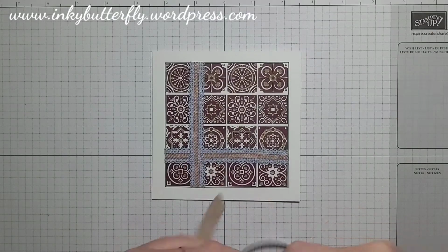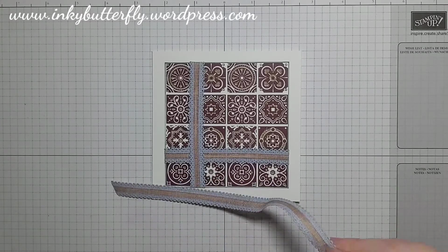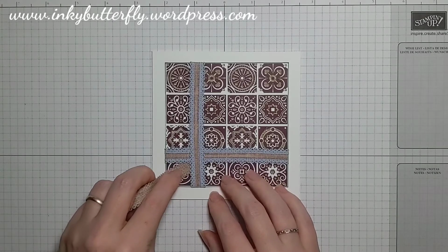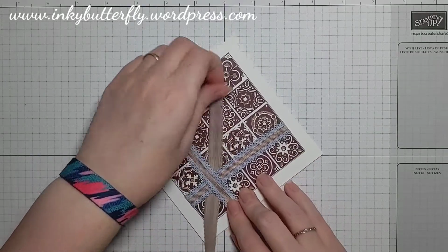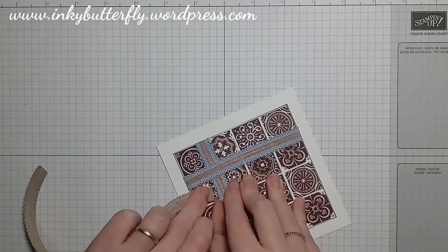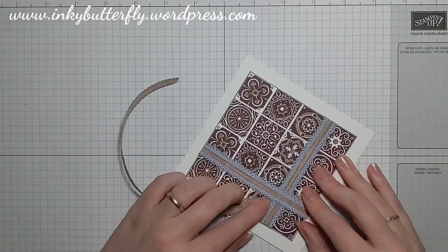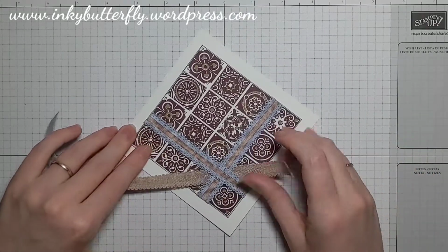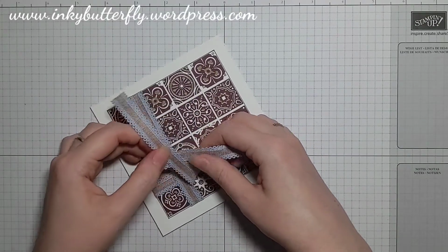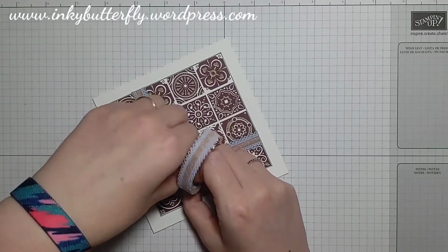Okay, so this ribbon doesn't tie the bestest of bows, so I think we'll go with a knot this time. I'm trying to think how we're going to tie this so that we don't end up with... actually, do you know what, let's do it that way. It's typical, isn't it? Can't put it through that way. There we are. So we're going to have to make sure that we crisscross this somewhere along the line to make sure that we see the whisper white bit.